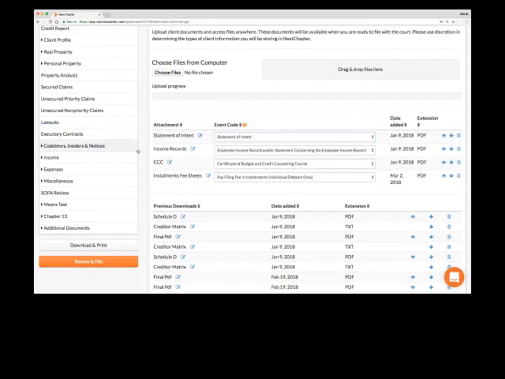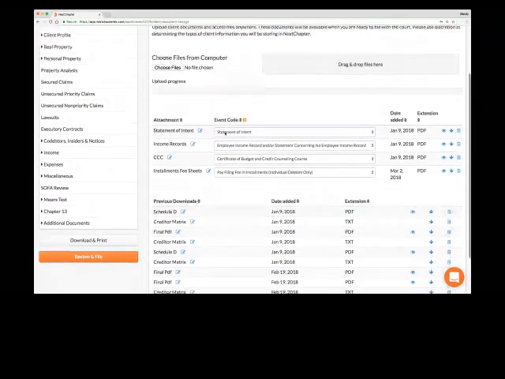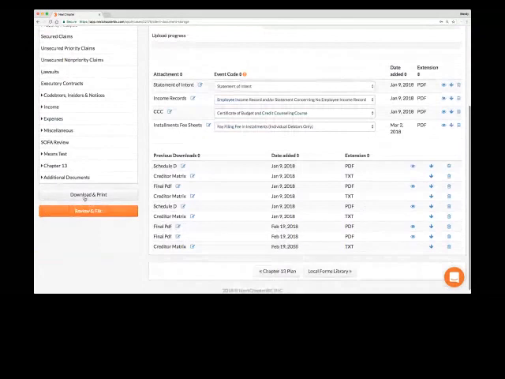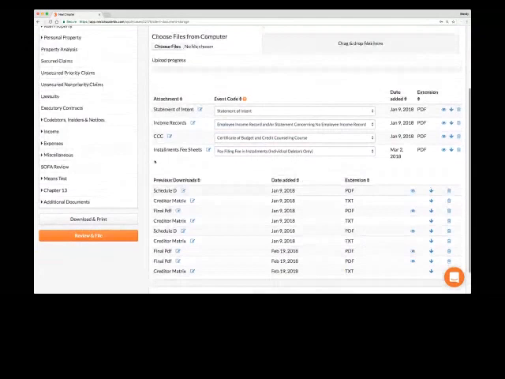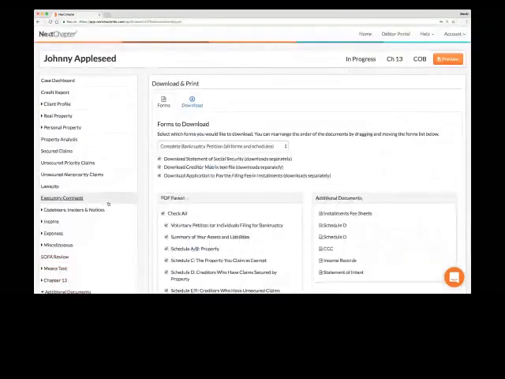We are in a Colorado example. Every court is different. So like Mandy said, let us know if event codes are missing, and maybe you're in one of the lucky districts that doesn't have to separate all of those out. So the first thing I would do prior to filing is generating your statement of Social Security. Since we are on the cloud, we want to take even extra precaution and not store the full social anywhere in the case. So we'll generate the form for you in the download and print section, but this is not automatic. It does not automatically get filed since we don't have that full social anywhere.